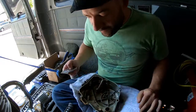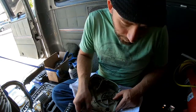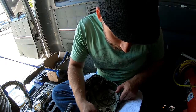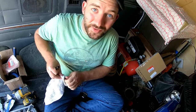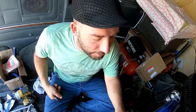But this guy's foobar. She's an oldie but goodie, so we just want to take our blade, if we're going to do it this way, we just want enough to be able to get up in here, get this gasket off. And guys, if you're looking for any kind of a value for these guys, I would say keep it very light. I think the torque spec, I want to say, is 3 or 7 foot-pounds. I'm not entirely sure.